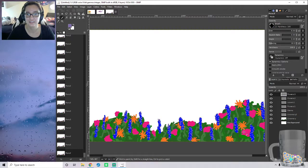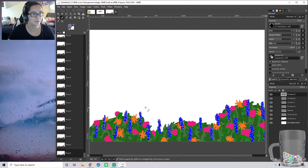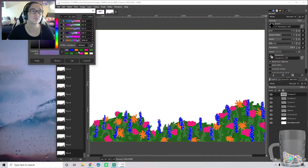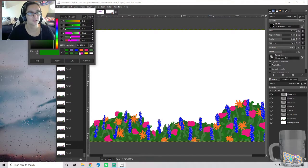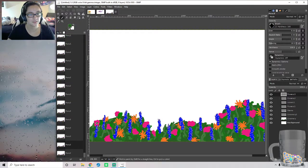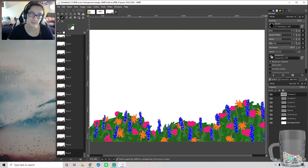Let's see here. Oh, what does this painting need? It needs... Are we ready for bees? Someone said, Roger that, y'all. Fantastical creature. Any ideas? Like, what kind of fantastical creature are we talking here? I'm gonna put little centers to the pink flowers, I think. I don't know if I want green, though. Maybe I want green? Do I want green? I don't know if I want green centers to the pink flowers. I haven't decided yet. Maybe.